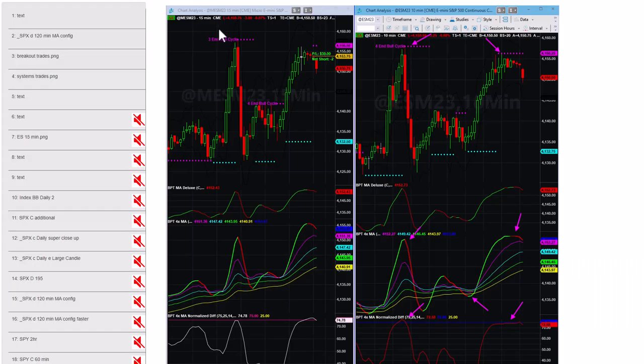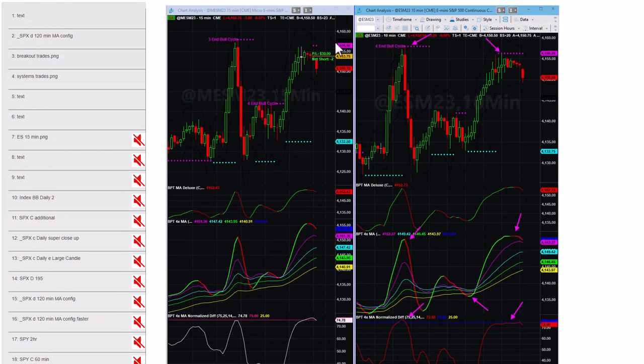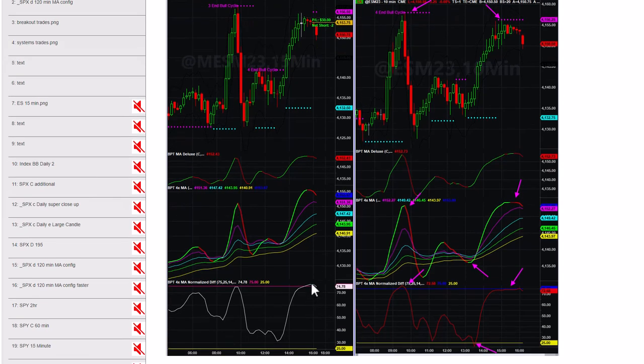Image number seven — here's a couple charts of the ES 15-minute chart, shortly after the cash market close. Look at the moving average ribbons — you can see how wide they get. When they get that wide, price is due for a consolidation pullback. It's very visually obvious and striking. You could show anyone who doesn't trade the market these ribbons and it would really stand out. The new indicator here gives great readings on when these ribbons get too wide or when they're pinched.